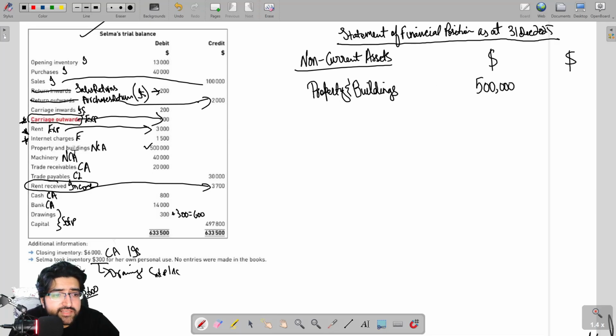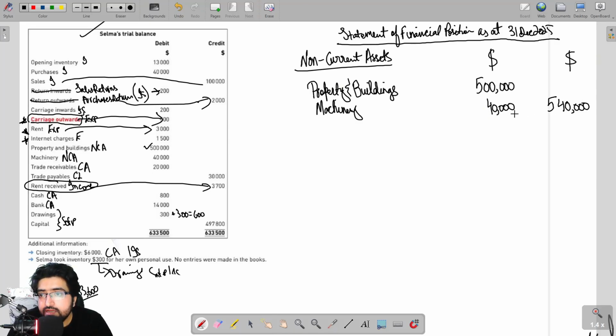And the other non-current asset we have is machinery. I hope you know what non-current assets are. Otherwise, go through chapter 2 first. Machinery is worth 40,000. See, I'm just reading the values from here and putting them here. So all these things will be given in the question. You should just know the formats of the income statement and SOFP. So what's the total of assets? It's 540,000. So I will write this in front of the last one, which is machinery, and in the second column to show it's the total of both assets, right? So total of non-current assets is 540,000. Moving on to current assets.